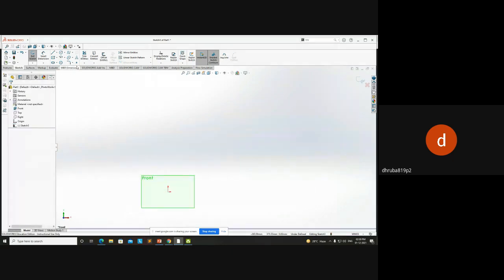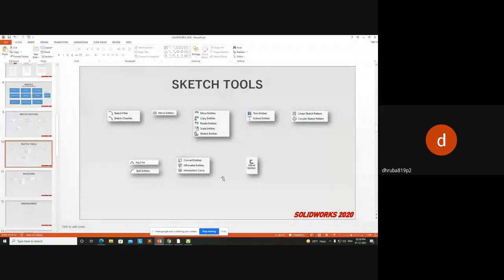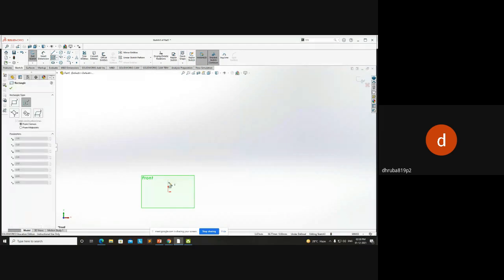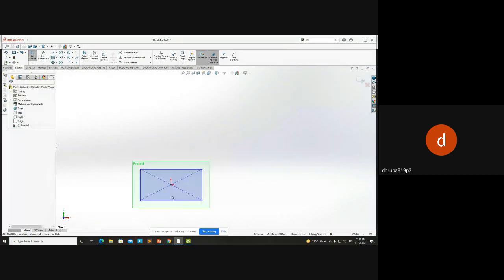Okay, so next, I think in the sketch tool there were 2-3 more commands. Yeah: jog line, split entities, convert entities, silhouette entities, and intersection curve. Starting with jog line. I'll create a rectangle over here.